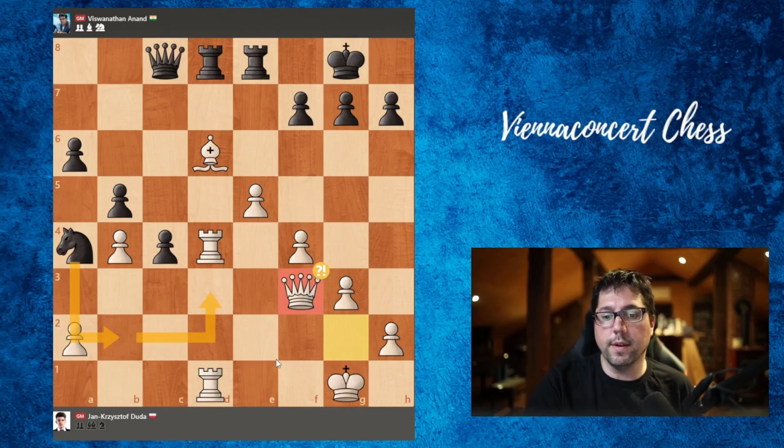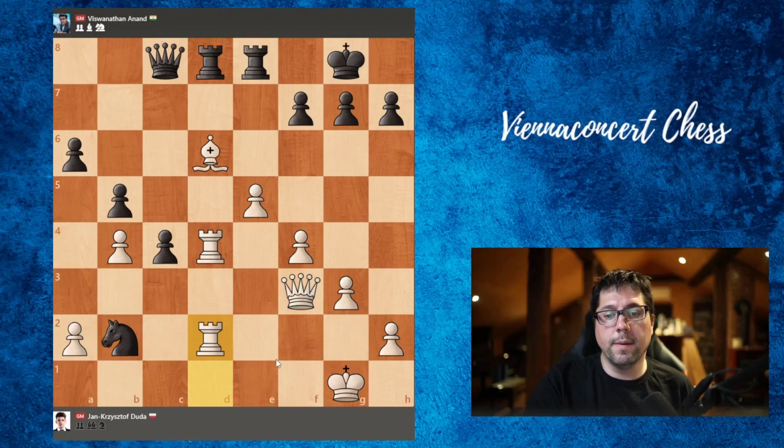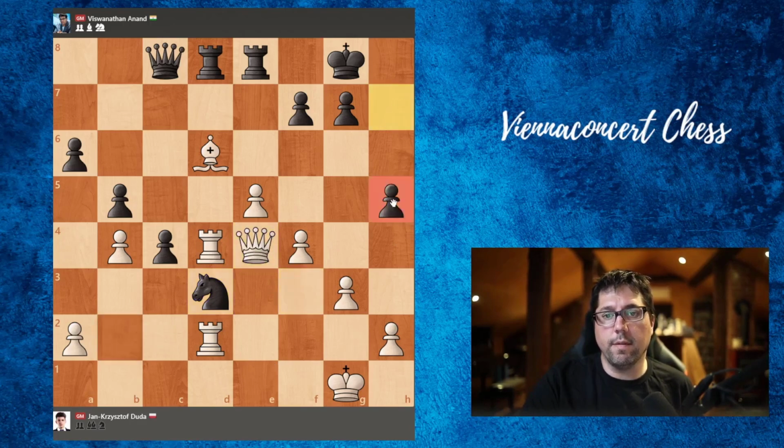maneuver to d3. Knight b2 was played, rook 1 to d2, and knight to d3. And again, the computer suggests just playing, let's say like this, queen to e4, h5.